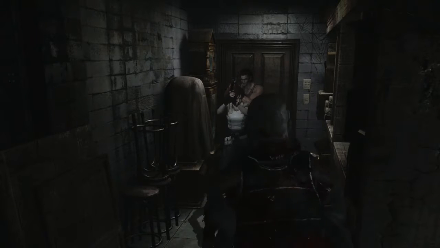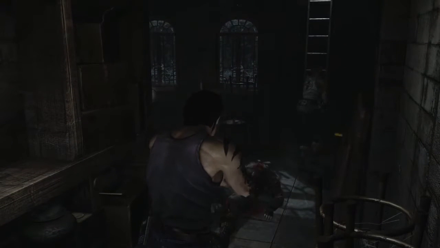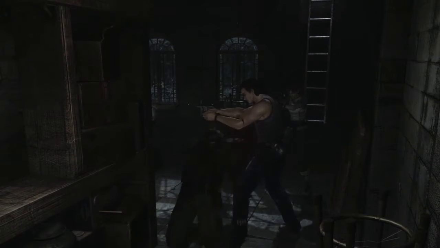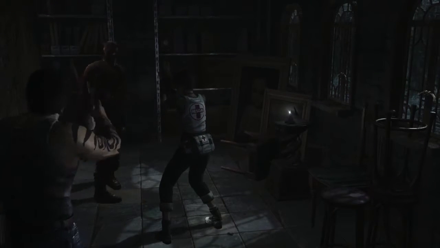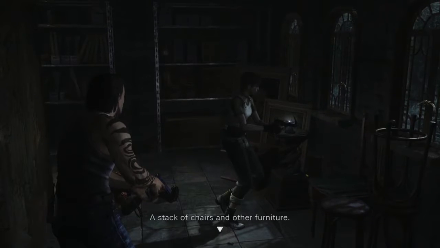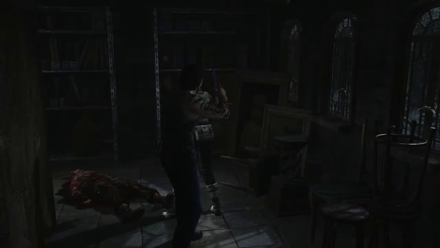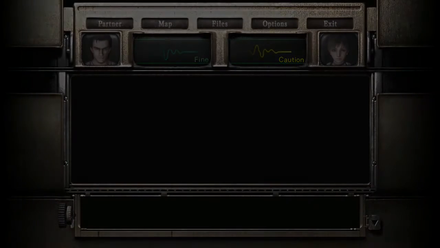Okay, so we got a door on the right, so let's go through this door. I think there might have been a note by the door. Oh shit. Goddamn. Goddamn zombies. We've got the black statue. Okay.